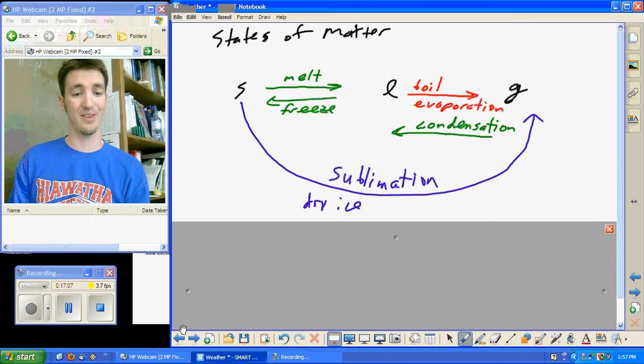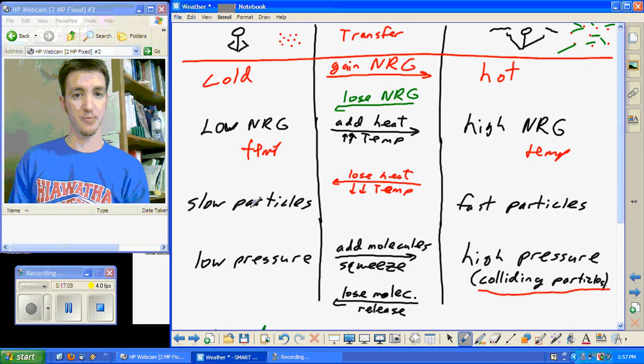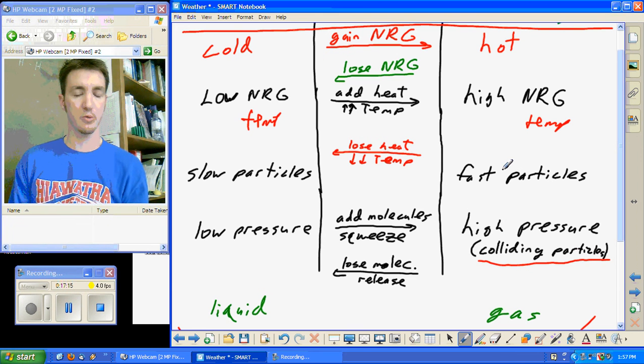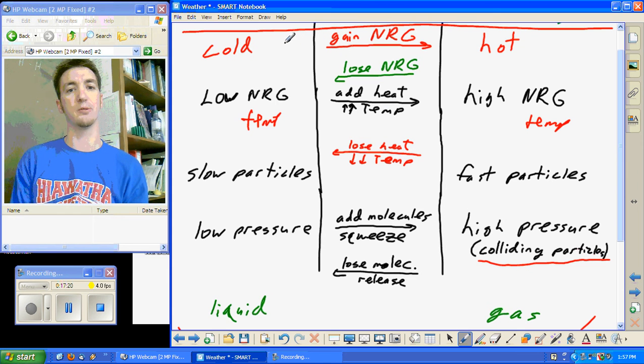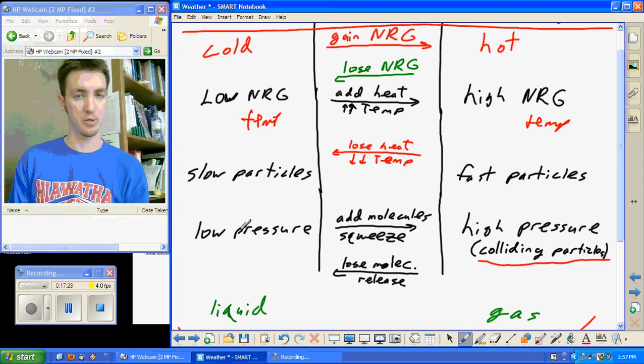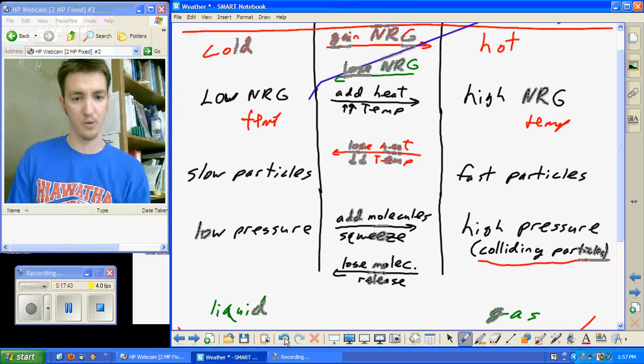All right, other than that, these are the basic concepts. If you get this and how these things work together, if I say, what if something's moving fast with its particles? What does that tell you about it? You should be able to link all these things together. What if something loses its energy? What happens to it? It gets colder, it has a lower temperature, the particles slow down, it's exerting lower pressure. So that's what we're looking for. Next video is how refrigerators work, which is a whole other idea, but using these same topics that I just wrote all over. So that's it. Bye-bye.